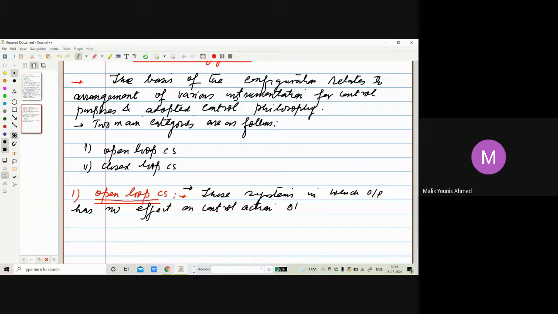So these are called open loop control systems. Now what is the meaning of this? See what we do in any type of control philosophy: we give an input, a reference input, that will go through the process, and on the basis of the process we are going to obtain an output, the actual output. Then if we are not satisfied with the actual output, we will again see the difference between the reference input and the actual output and feed it to the error controller, and it will see the difference between the two and the loop will keep on moving.